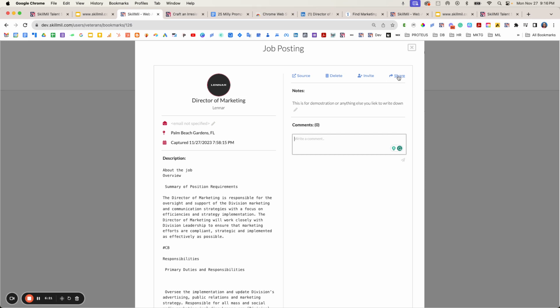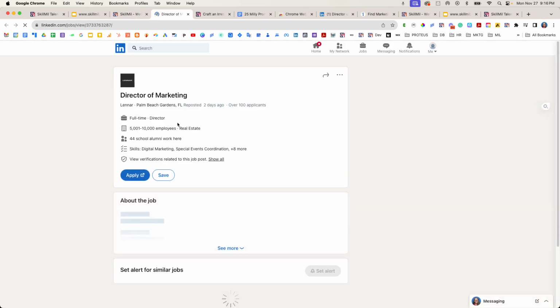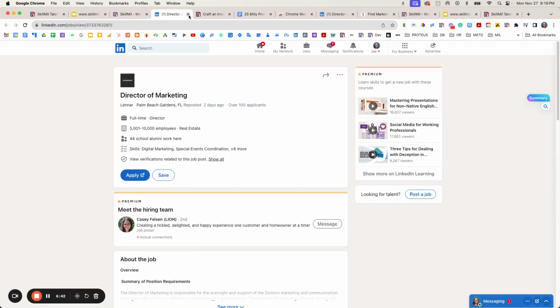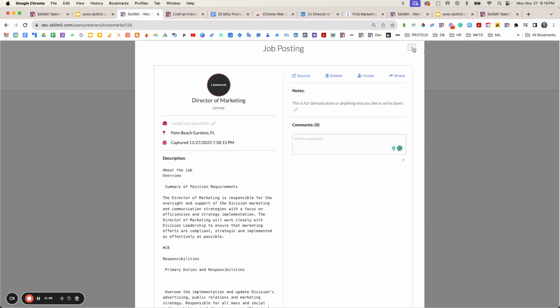You can do a couple of things. You can share and collaborate with other shipmates you may have, or anybody else. If you want to invite somebody to participate, the invitation is only geared for the email here. You can always click on the source and it will automatically take you to that job, so you don't have to go hunting down the internet for that particular job that you remember was a good match.